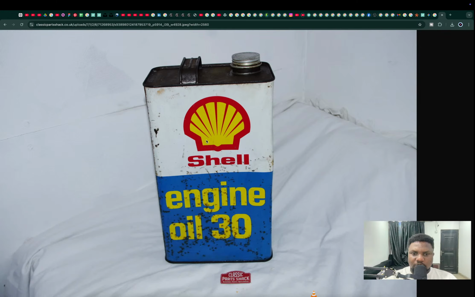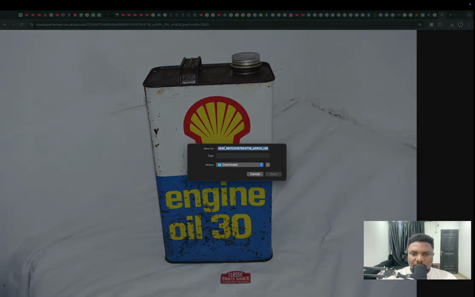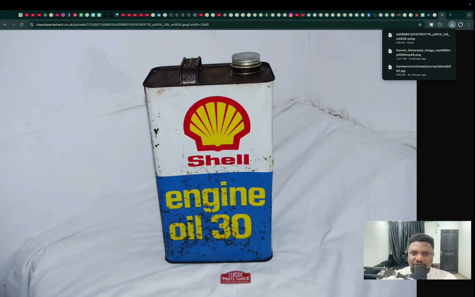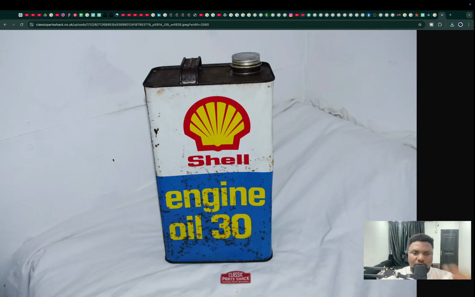I'm going to, as a matter of fact, save this. I already have the texture saved, but I'm thinking of generating a texture of this one too, because this one looks really good. And I like the rusty look. But let's go with what we have.